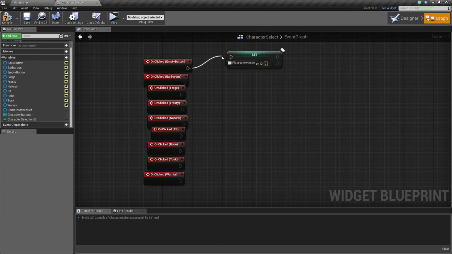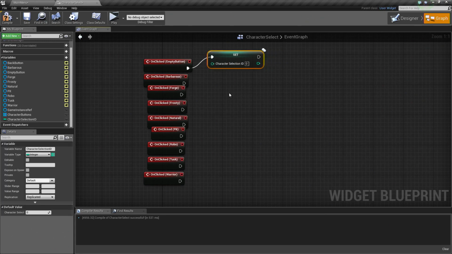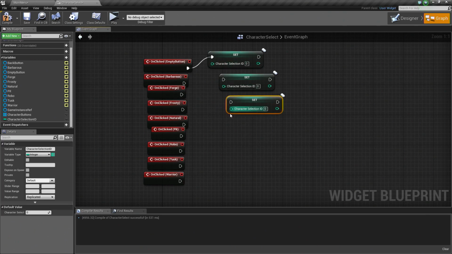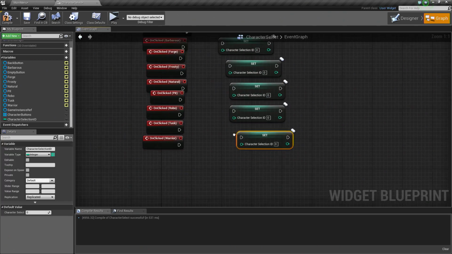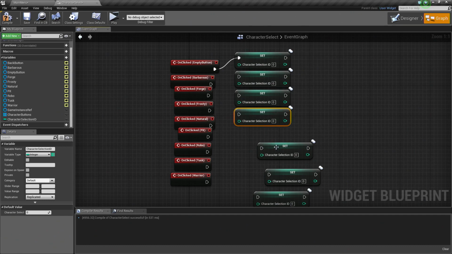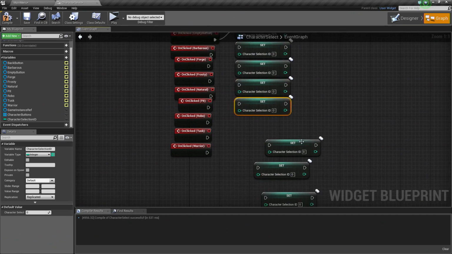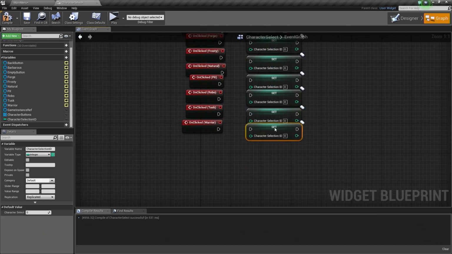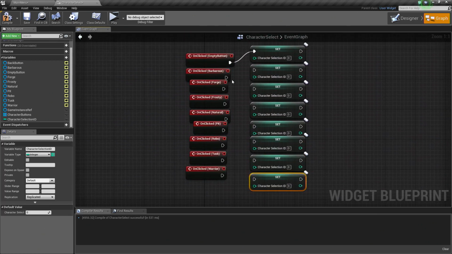When we choose empty, it will be 0. Let's copy and paste this. We're going to need one of these for each of these buttons. So we have 0, 1, 2, 3, 4, 5, 6, 7, and 8. So hook all of these up, kind of align them. And let's connect all of these up.